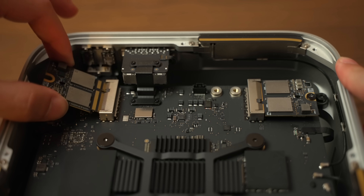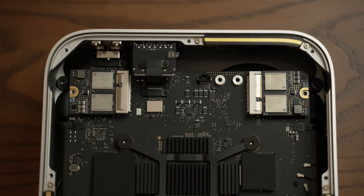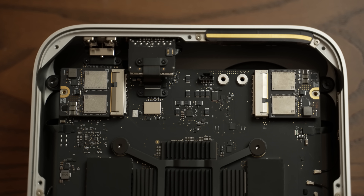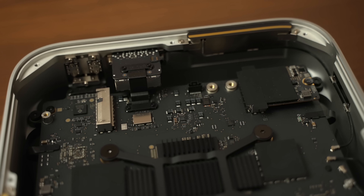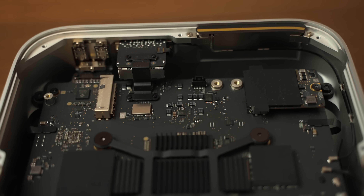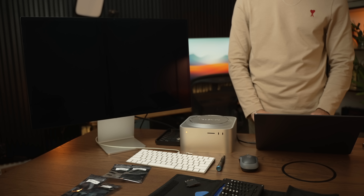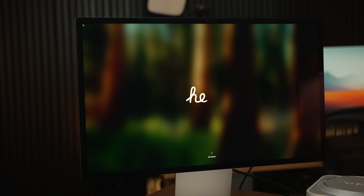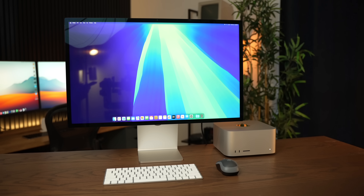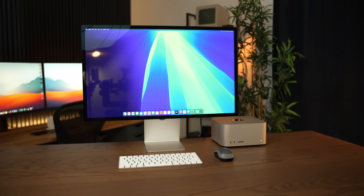Except that we're not, because remember, I put them in the wrong way around, so this failed a couple of times. I thought I could correct this error by just swapping the modules and trying again, but that actually doesn't work — because for whatever reason, these Macs are very, very particular. So what ended up working was putting the original 512GB module back in, restoring that with a fresh copy of macOS, and then taking that out and putting in the new storage in the correct order once again.